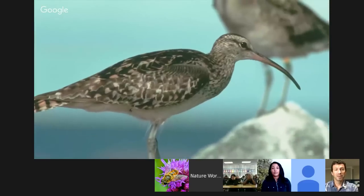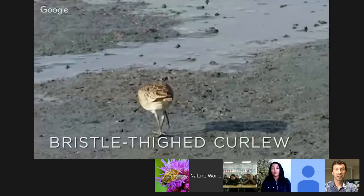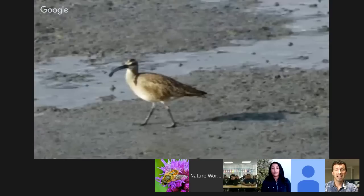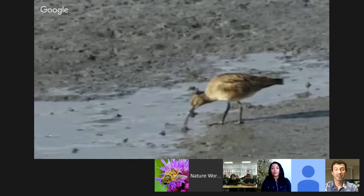Palmyra is one of the world's most important winter feeding grounds for the bristle-thighed curlew, a large shorebird that breeds in northwest Alaska during the summer and then flies nonstop to remote islands in the Pacific Ocean to feed on invertebrates and fruit. That makes a lot of sense. If the team on Palmyra installed solar panels, why did they need a turbine as well? Well, that's a great question.